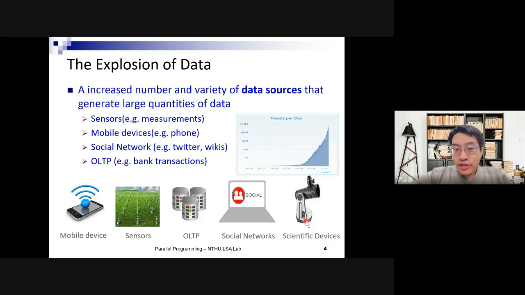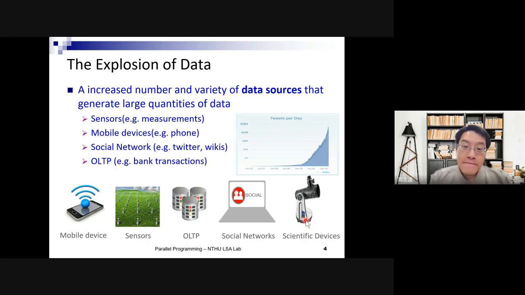So, like I said, the reason we see this surge of data volume is because of the sources, right? You have more diverse sources, not just regular documents or human-generated data, but even more from sensors, mobile devices, and also because of social networks, right? People keep generating messages on social network applications, and over time, the amount of data can be generated and aggregated at a very fast speed.